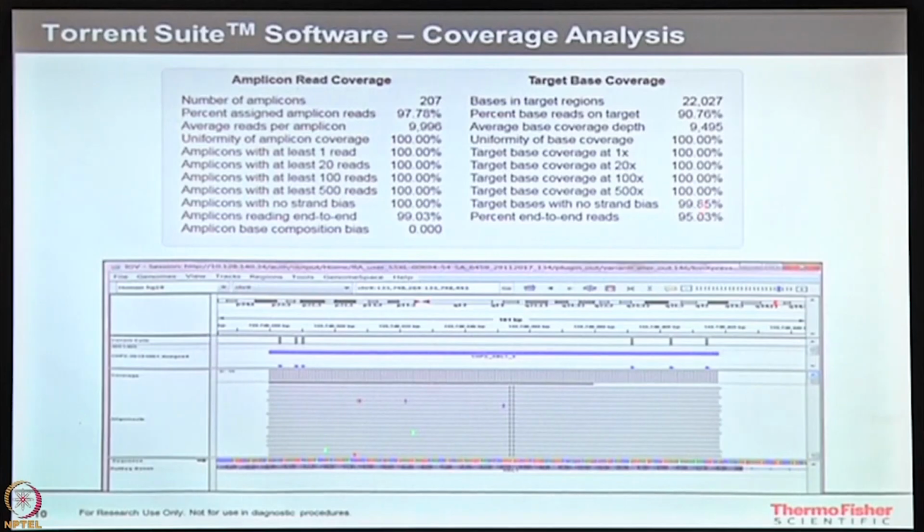At the same time, I have something like end-to-end reads. So if I'm designing something like your gene, I'm taking my gene, designing particular primers for your exonic regions, one end to the other end. So whether it is covering end-to-end or not, how many reads are actually covering end-to-end sequencing into it, right? That gives you a confidence for your primers also. So your primers which have been designed, it shows me 95% of my total reads are actually having end-to-end alignment to my region, gene of interest. Okay, so that gives me more confidence whether my data is coming good or not. Okay. So any questions till now?